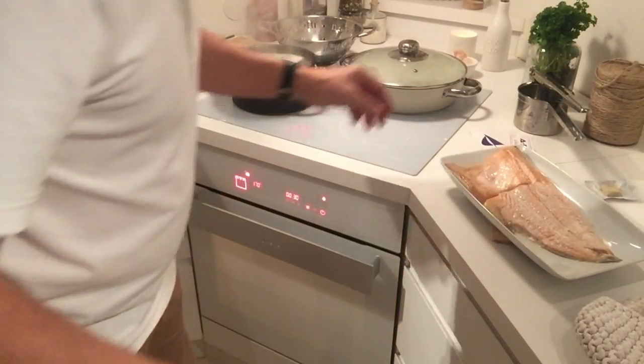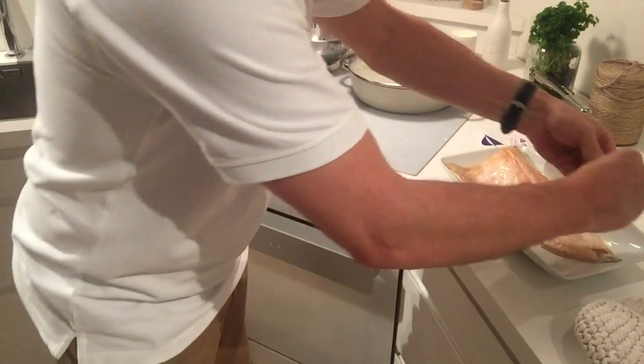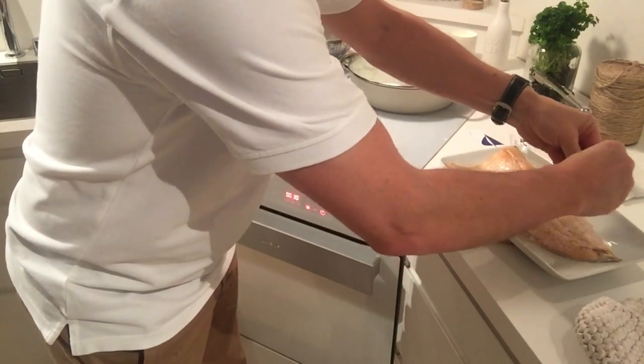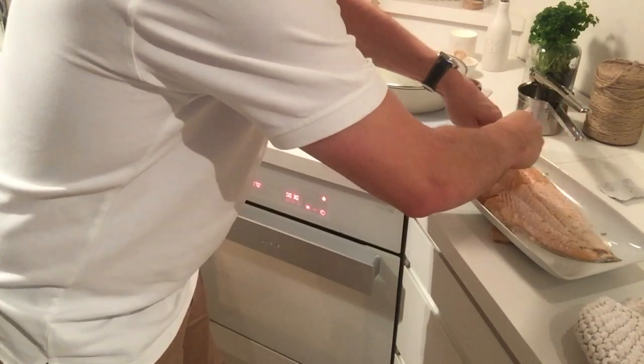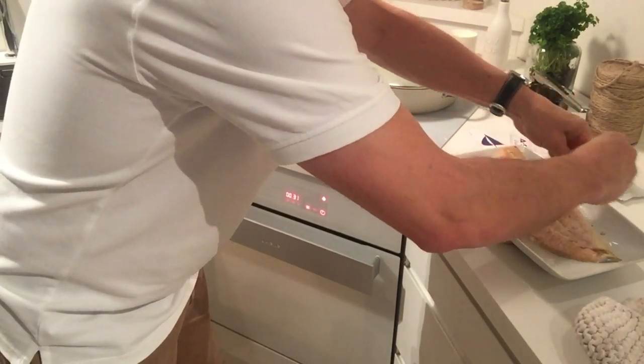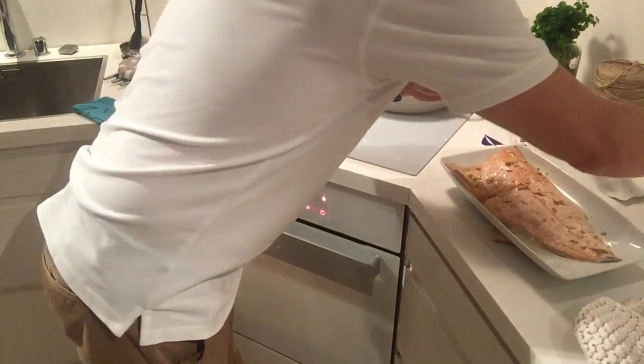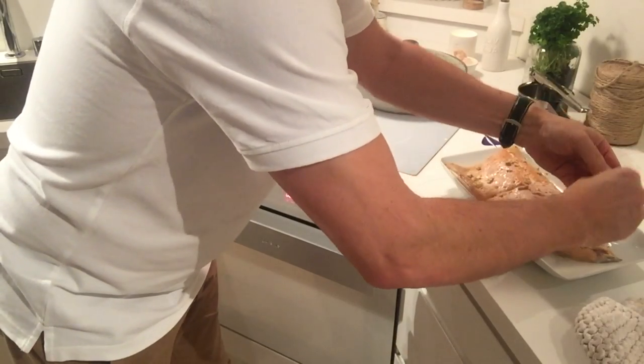So, here comes the secret. No salt, no pepper, no nothing. The only thing you take is the bouillon. And you mold it to pieces like this on the salmon. And you add an extra 20 minutes.